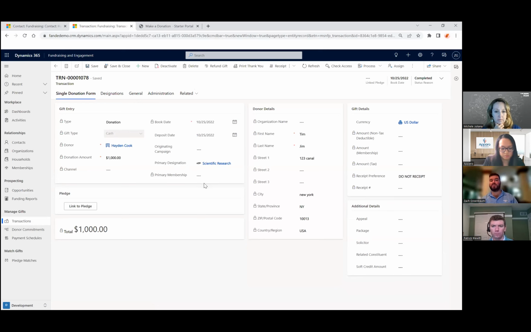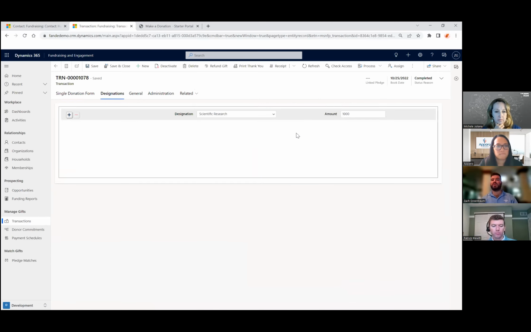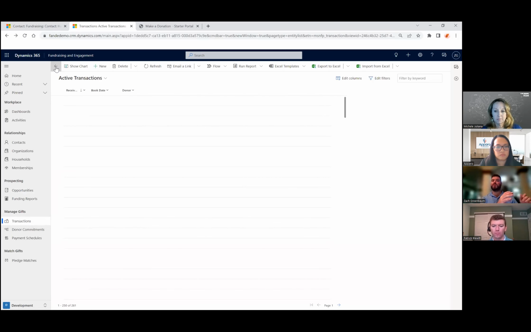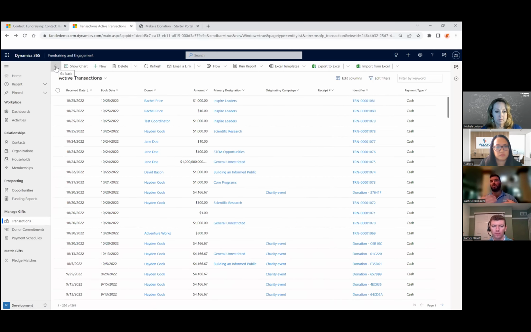If it's tied to his membership, if it's linked to a given pledge, and then again, where do each of those $1,000 go? So we can keep track of that initial relationship where Patrick just kind of put it out in the world and we're hoping that people are interacting with our message, receiving it positively and wanting to move forward, to the point where we're now interacting with that person, trying to nurture that relationship, get to the point where we can actually close a transaction, closing that transaction in this system, pushing it over to accounting, interacting with the portal, that full scope of building that relationship with a given individual.